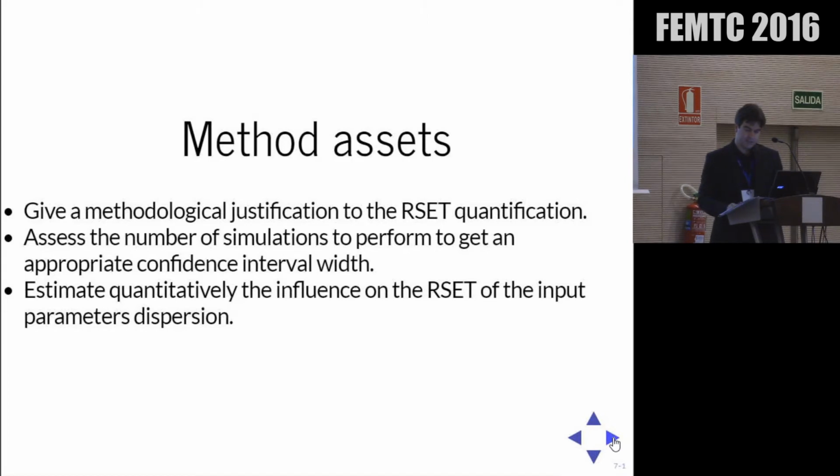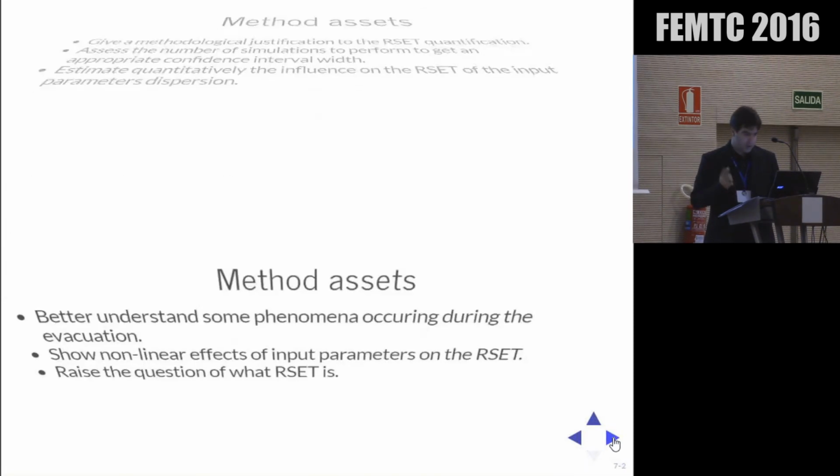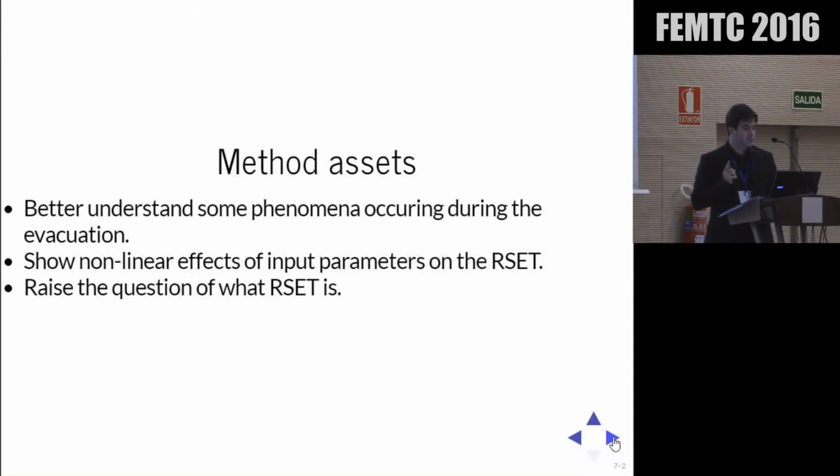Thus, the method's assets are to give a methodological justification to the RSET quantification, to assess the number of simulations to perform to get an appropriate confidence interval, and to estimate quantitatively the influence on the RSET of the input parameter dispersion. And at this point of the presentation, I remind you that the results obtained in the study are preliminary. But they permit to better understand some phenomena occurring during the evacuation, to show nonlinear effects of input parameters on the RSET, some non-intuitive complex behavior, and to raise the question of what an adequate failure probability is, because it's a fundamental question.